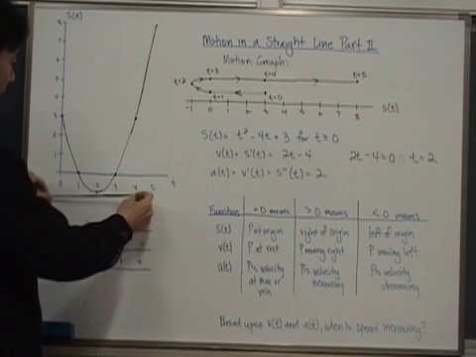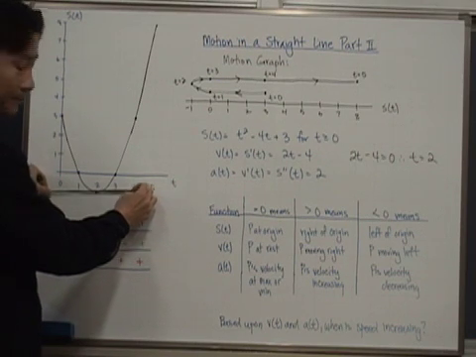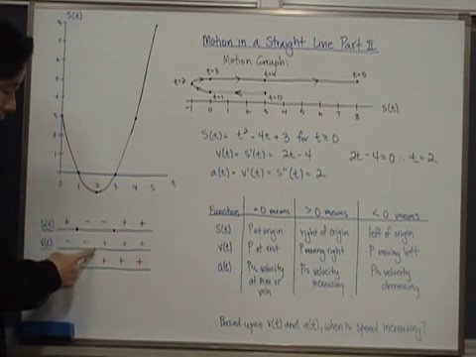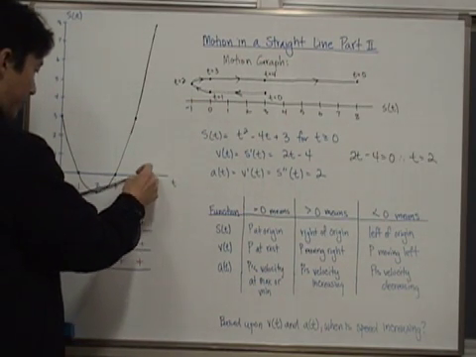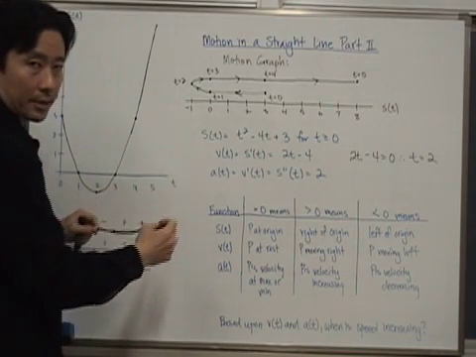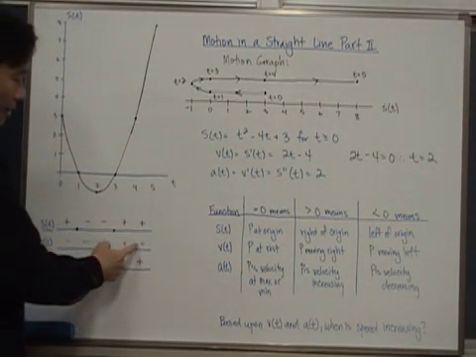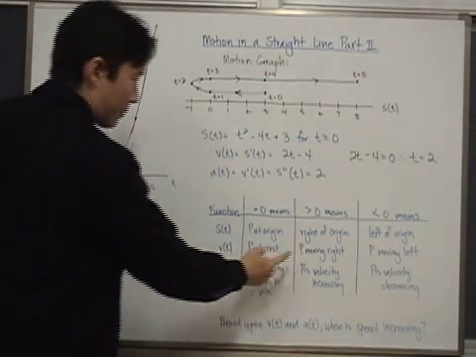Now what we said is that here, now that we know that this is a horizontal tangency, we know the slope is actually equal to 0. So I'm going to just put a dot there. And notice that after that, when we go this way, the slopes of all the tangent lines are all positive. So notice that we have here positives. So let's take a look. What happens to the particle?